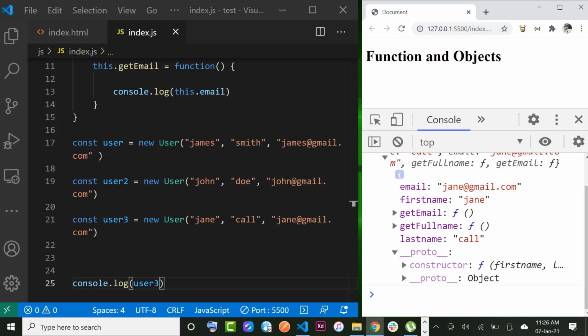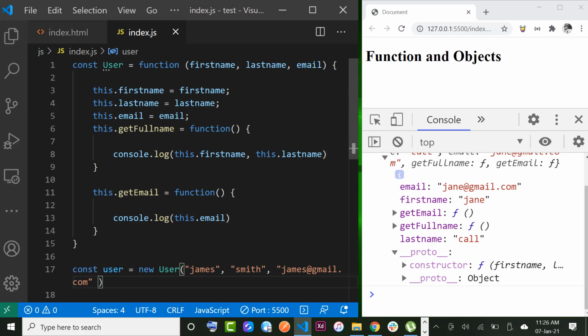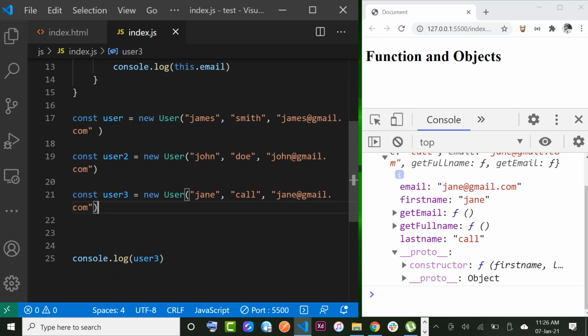So adding these to the instance of the user is like double work. If it's going to come with the proto, why not put it in the proto instead of having to add it to the object itself?